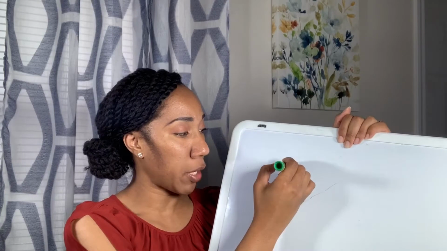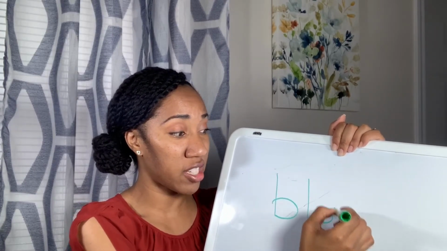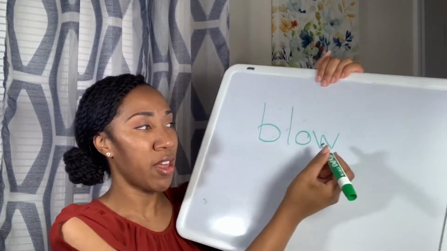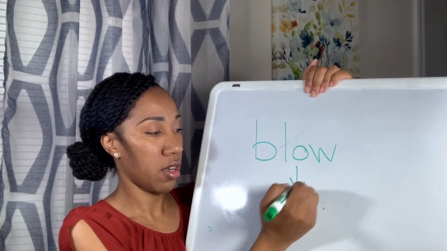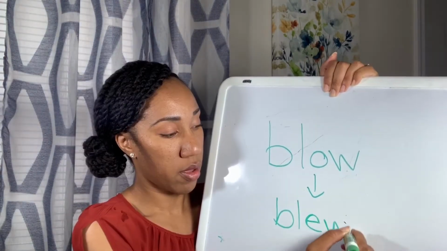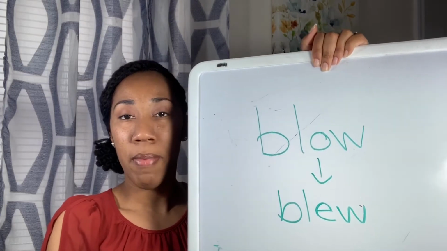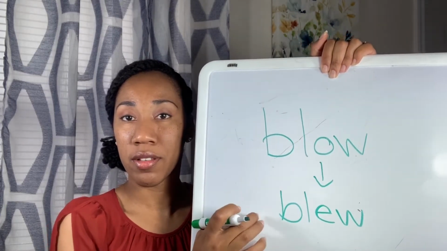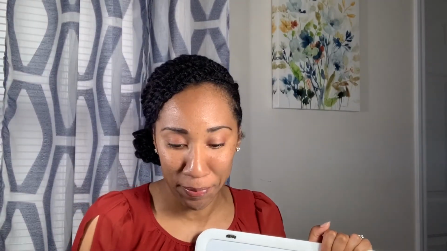Let's do another. The word is blow. Just like it's kind of storming this morning, the morning after Easter is when I'm actually filming this today, and I could hear the wind blow. But if it had already happened, blow is going to become, say it if you know it. Did you say the word blue? The past tense of blow is blew. The wind blew so hard that it knocked my hat off, okay? And then another one.